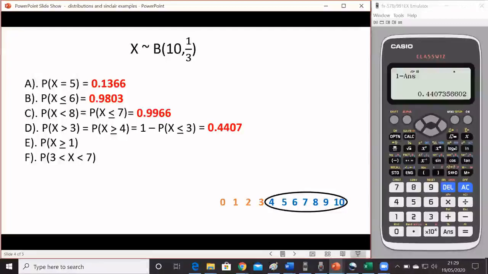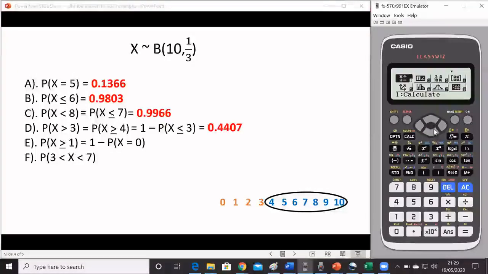Okay, if you look at this, in a similar way, you do 1 minus, instead, this time, on that occasion it was less than or equal to. There's no point writing less than or equal to 0 because you can't be lower than 0, so it's simply 1 minus probability x equals 0. Now probability x is equal to 0 and probability x is less than or equal to 0 is exactly the same, so it doesn't really matter what I go for now, PD or CD. I'll just do PD, but you could arguably do CD.